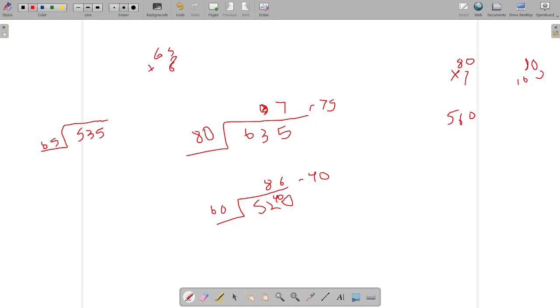That will be 8 times 5 is 40, so 4 there at the bottom. And 6 times 8 is 48. So 48 plus 4 is 520. Okay, 520. Again, just double check this, I might make a mistake because I'm trying to do it quickly. 6 times 8 is 48, yeah, so 520. That's below 535, and that seems to be about right. So we're going to have 8 here, and the remainder has to be less than 65. So the remainder here is going to be 15.